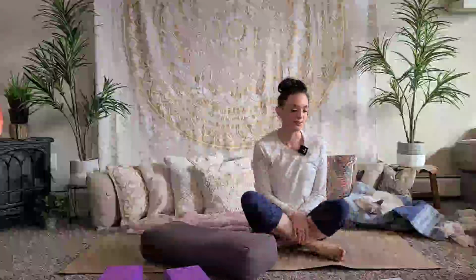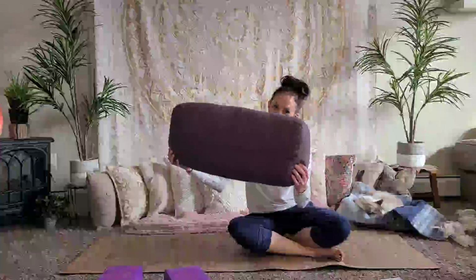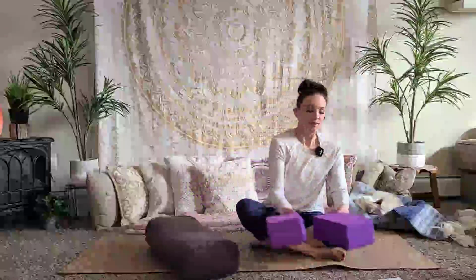So something I recommend that you may need for this practice is either a nice big pillow, maybe a pillow from your bed, or a yoga bolster. And some blocks may come in handy as well.